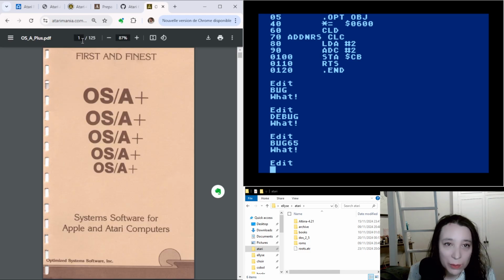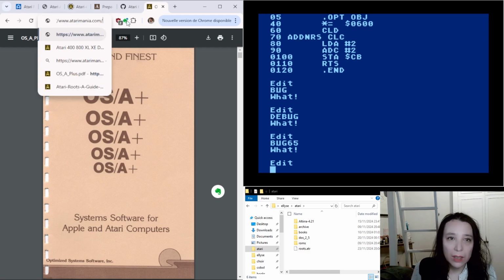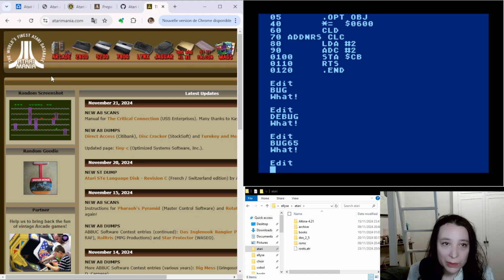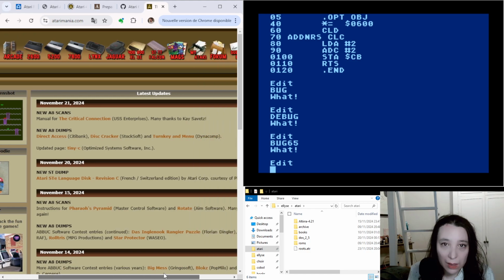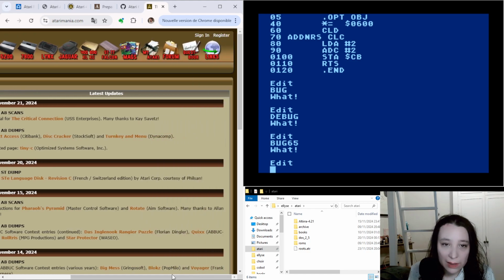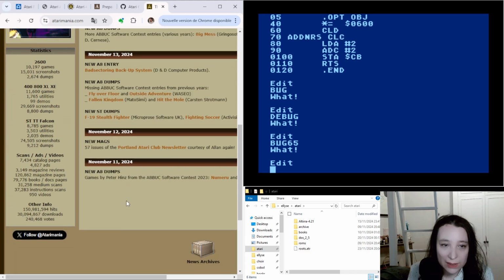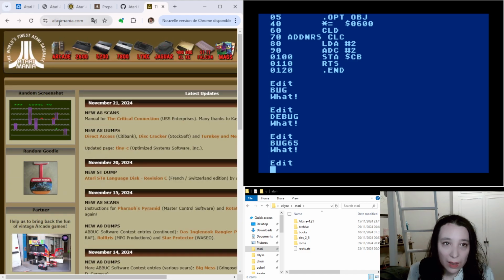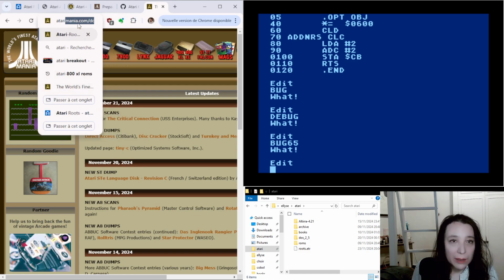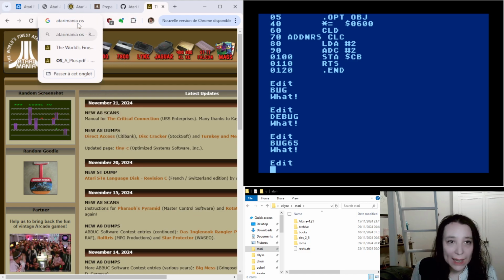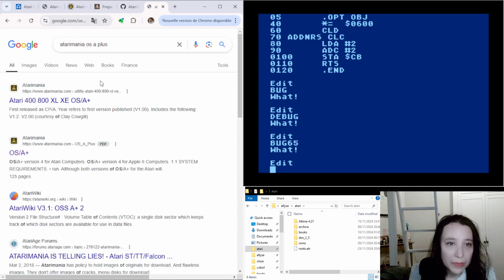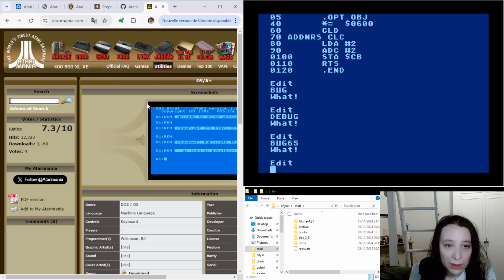I wish there was some way for us to search here. Doesn't look like it. How is that possible? Atari Mania OS/A Plus. Is this what we just looked at?